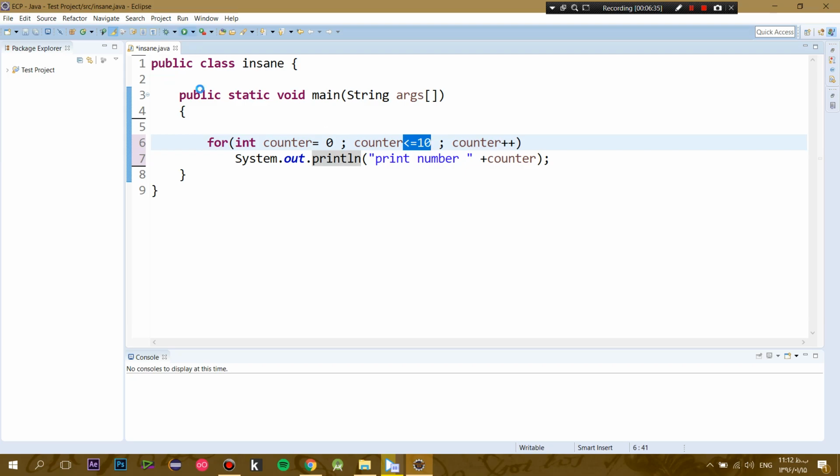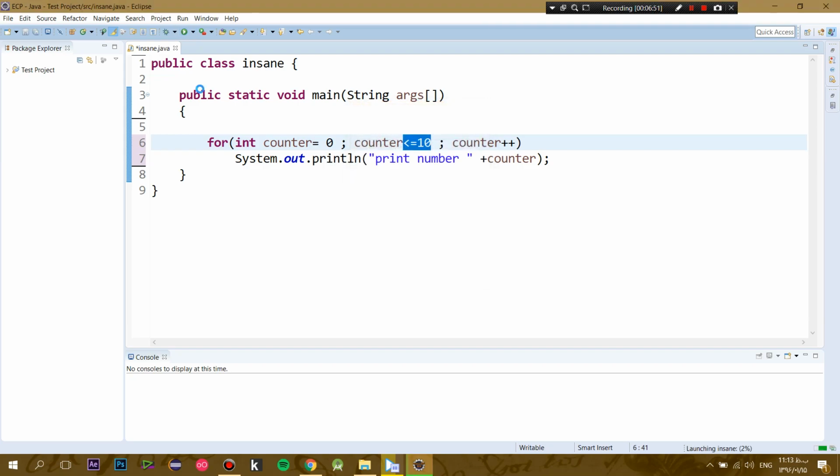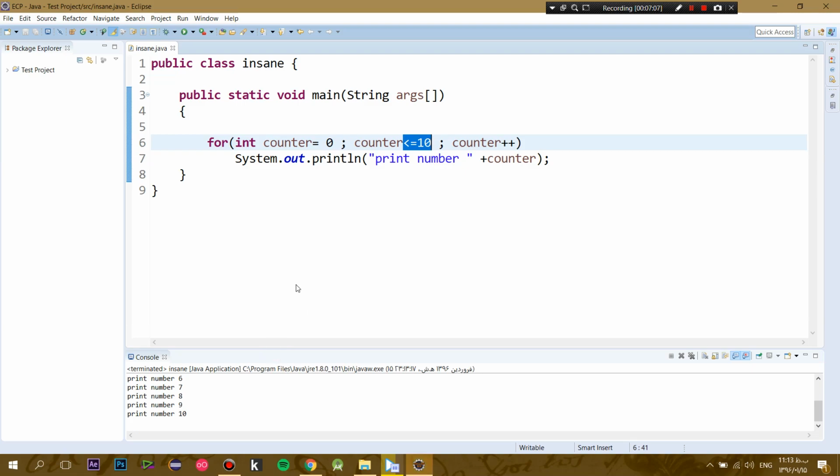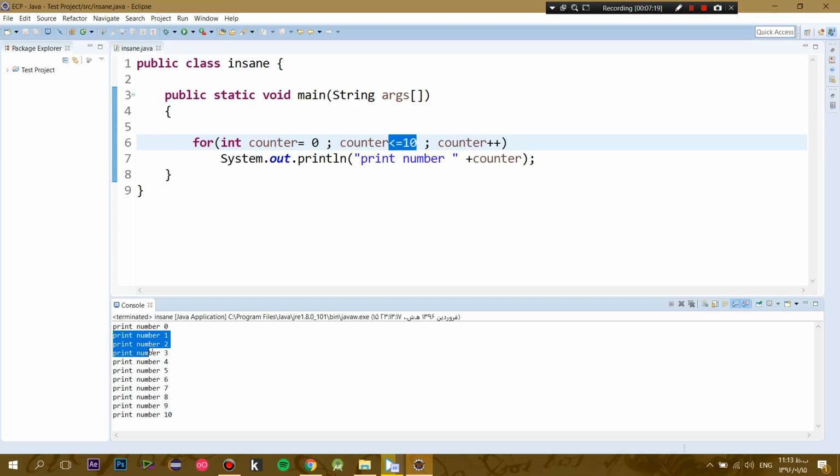Let's now run the app to get the result and show you one more time. Why is it not responding? I don't know why I have many problems getting a result. Come on, that's it. As you can see now, print number one. Why am I resizing these columns? Print number one, excuse me, print number zero, and then one, two, three, four, five, six, seven, eight, nine, 10.